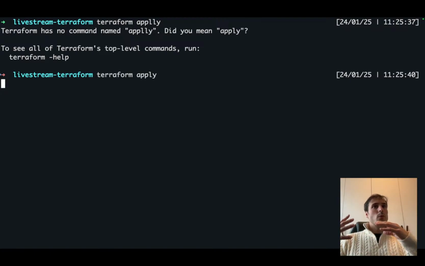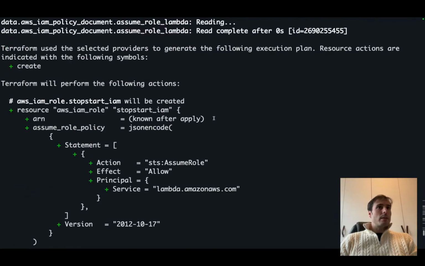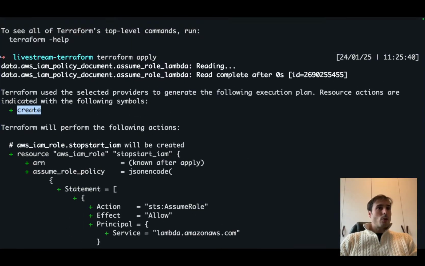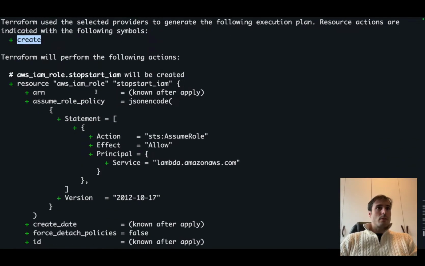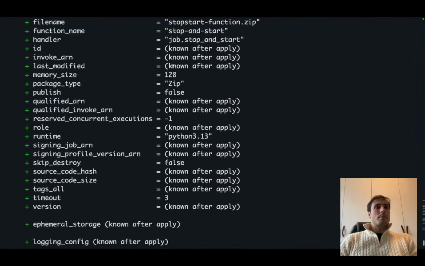And now it will check the main.tf file and see what's the difference with the AWS platform. So it tells me that it will only create something. It will create the role, the IAM role, and the Lambda.